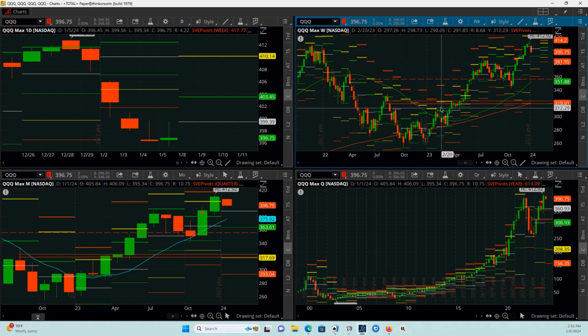It looks pretty busy as it is already, and I don't want it to look much busier than it already is. All right, so again, the pivots on the weekly chart are monthly pivots, and like I said, a 50 and a 200 moving average. Then on the daily chart, you have weekly pivots, nothing else.